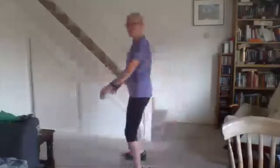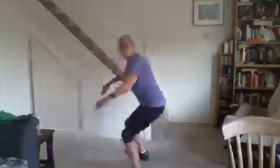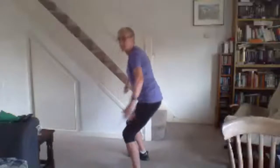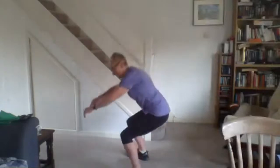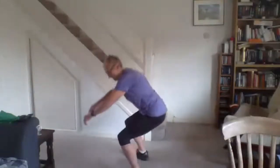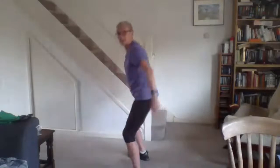2, 3, I'm going to turn sideways. 4. If you can't do 10, 5, that's absolutely fine. 6, I know some of you do squats while I'm explaining how to do them. 7, 8, hardcore, 9, 10. How was that?